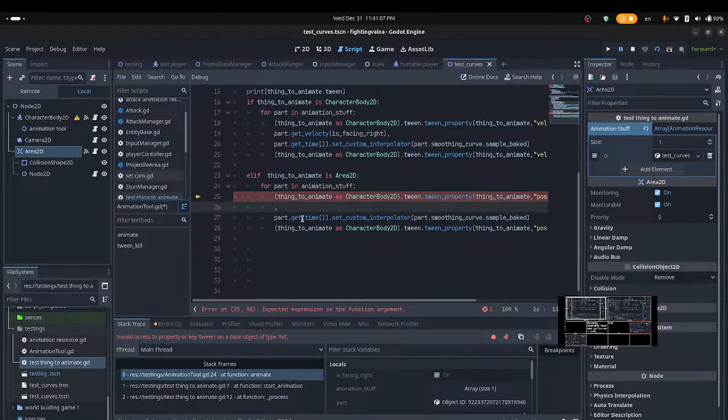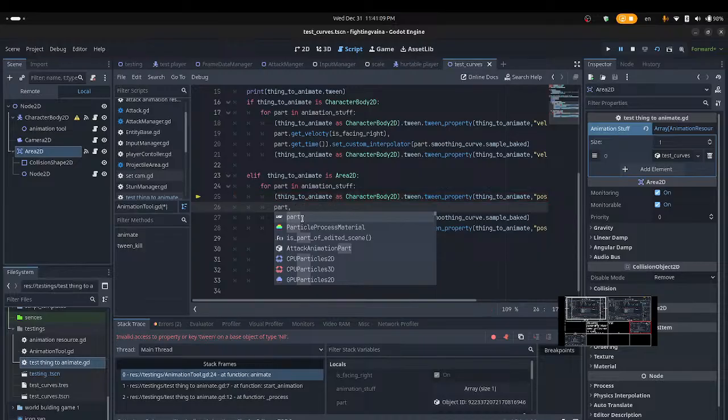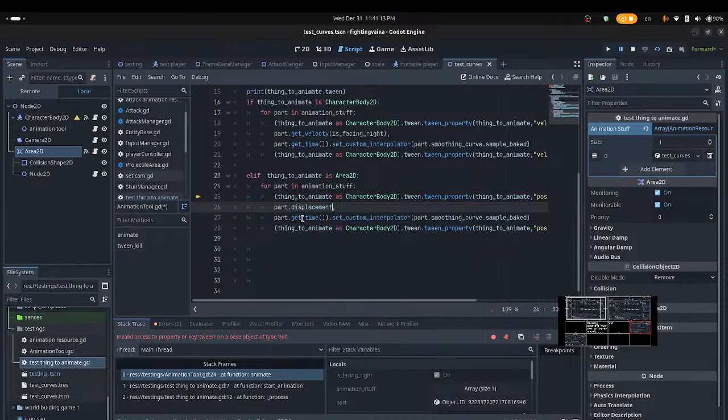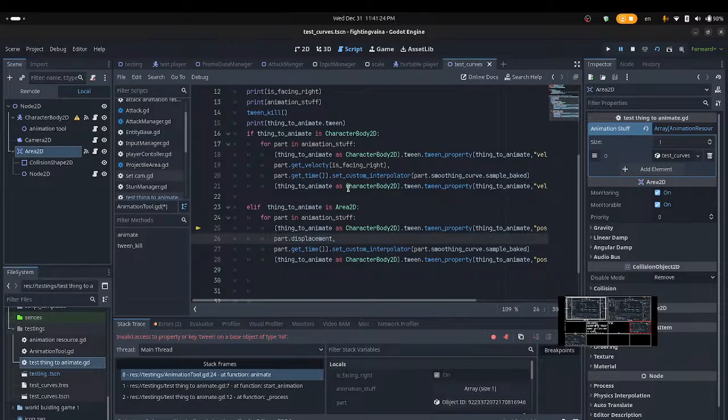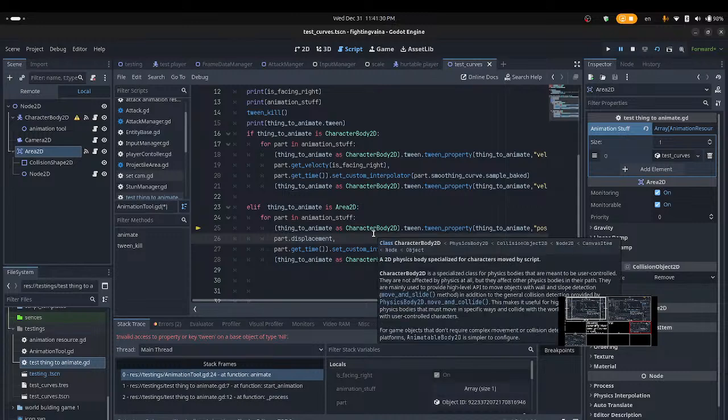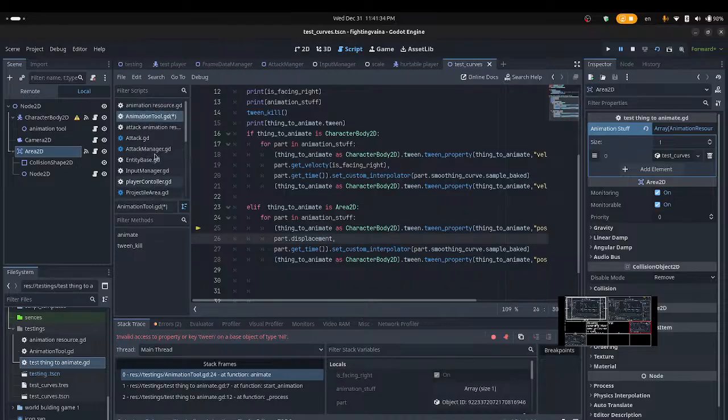part dot displacement. Get velocity has the correction term. Animation resource.